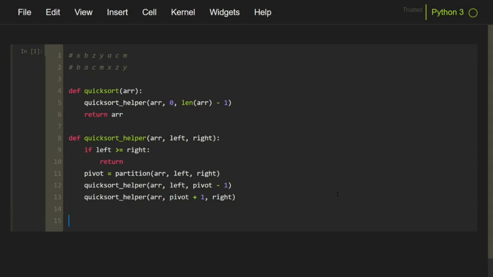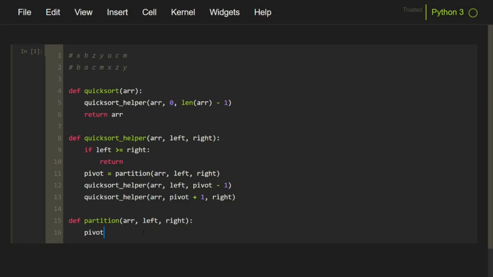So now we can define this partition function. As discussed, it will take the same number of parameters: array, left and right. Now we can select any starting pivot element from this array, it doesn't matter, but for simplicity of the code, we will take the rightmost element of this array, the element that is present in the right bound, so that we can traverse the elements from left to right like this and check the relative position of these elements with respect to the pivot element.